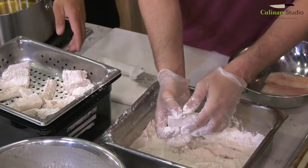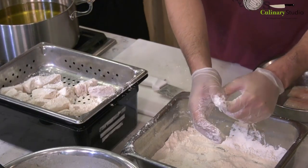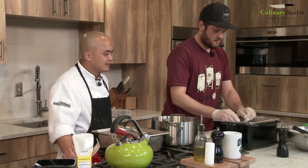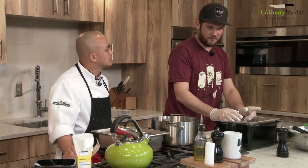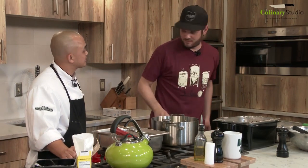What you want to do is now toss them in the flour. This is the main reason you got your gloves on. It's kind of gross. You have a little pan here to knock off any excess flour. Just make sure you double check all your pieces in there. Sometimes they'll get stuck together and you'll get two wet pieces touching each other. And then when you put your batter on, you'll have a naked spot on your fish.